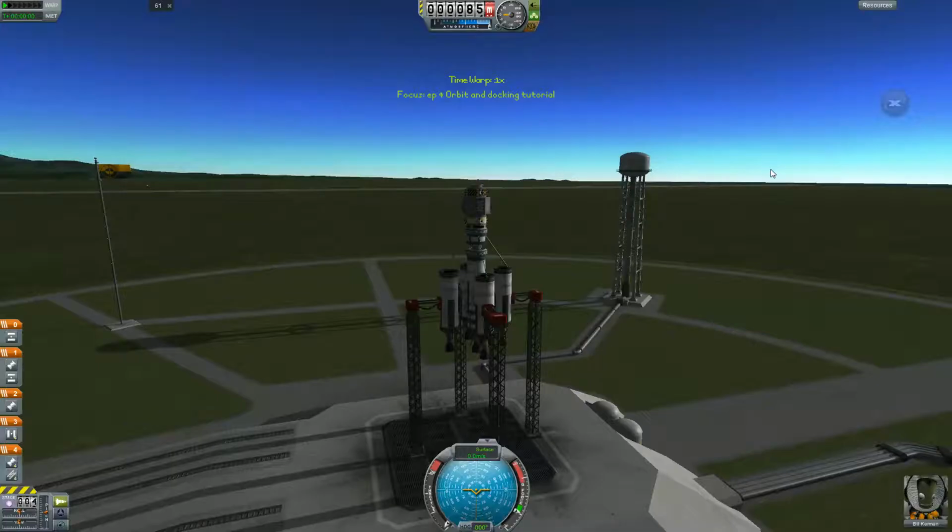This is an awfully long loading screen though. Kinda disappointed in my computer that I spent so much money on. And there we go. Okay.